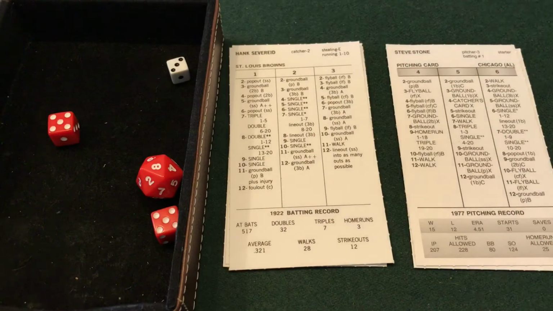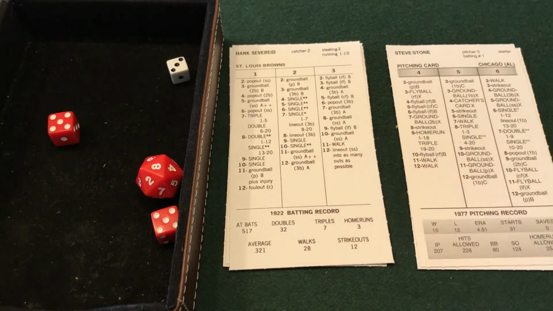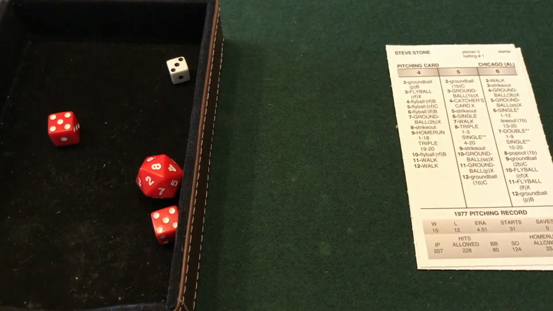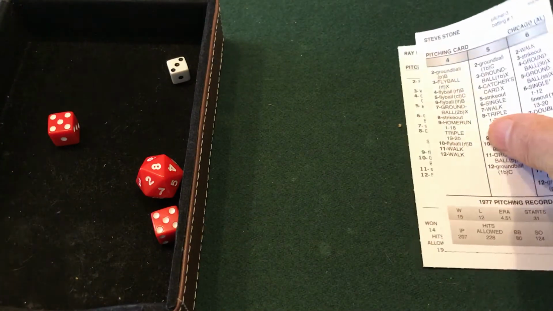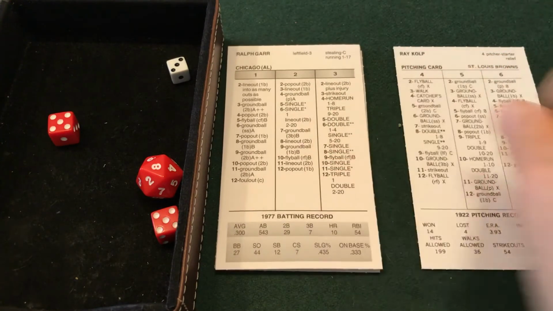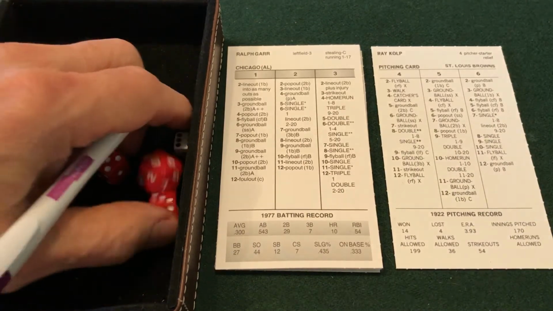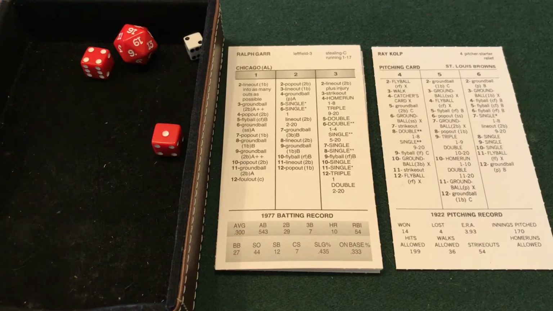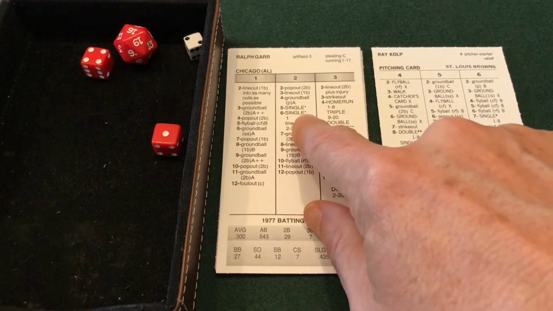Once again, I'm wild. 3-10. And that'll be a ground ball to shortstop. And that's going to be a double play. 6-4-3. So Severide cannot keep the inning going, but the Browns edge closer. And we are through 6. Score is Chicago 4 and St. Louis 3. Back to the top of the order now, Ralph Garr for the Sox. Pitch from Colt, 2-5, and that will be a single.